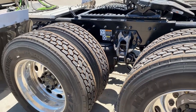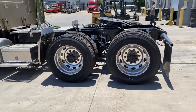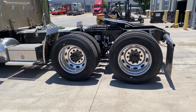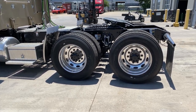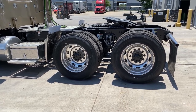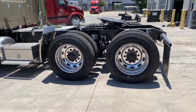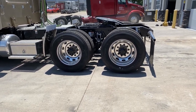You've heard me say it before that I really like the low air leaf rear suspension. It's just a really nice combination of very smooth ride with a little bit more durability compared to the Flex Air. Flex Air is great if you're always, and I mean always, driving on ideal surfaces, but for you over the road guys, let's be honest, there's plenty of times when you're on less than ideal surfaces, especially if you're coming into loading zones that have quite a few bumps and stuff like that.